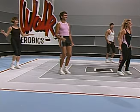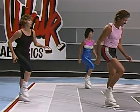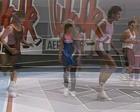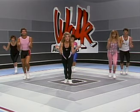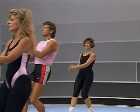Back to marching, and go. We picked up that pace a little bit, you can feel your heart rate's elevating. Everybody okay back there? 2 counts up, here we go, 1 and 2 and back. We gotta move a little quicker guys, come on. Again, if you've got room, you come with us, 2 up and 2 back.